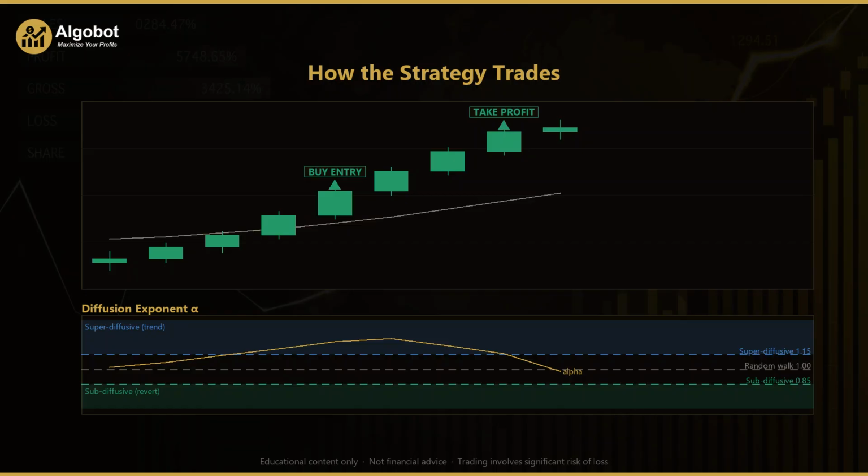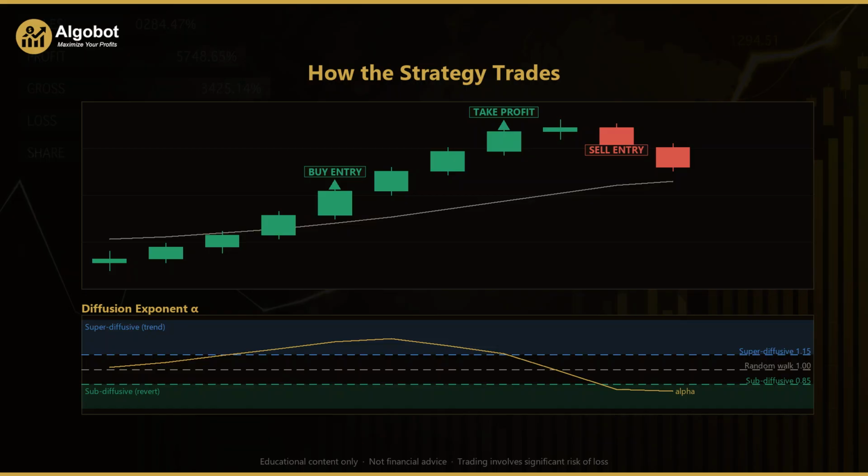Across candles 5, 6, and 7 price keeps stepping up, and at the take profit marker the long reaches its target and closes. Now the character of the market changes. After that extended push, price on candle 8 has stretched far above the rolling window mean, the gray cage center line running through the chart. In the panel, alpha rolls over and drops through the 0.85 line into the subdiffusive band. Subdiffusive means displacement is now being suppressed. The particle is caged, and stretched moves tend to be pulled back.